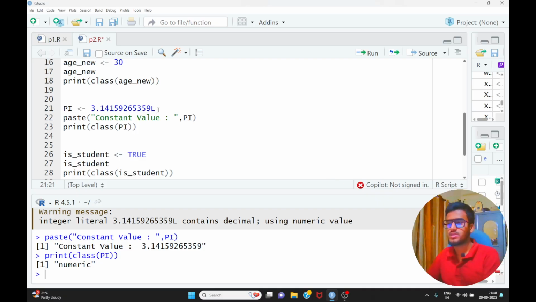Okay, so the task I have given, you just search it out. If you search it out, you get to know why. If you put L for decimal values and want to forcefully convert it, why is it not converting? You will get the answer. But I will give you a hint: when you convert from explicit to implicit and implicit to explicit, there are some rules and constraints, so it is not converting.